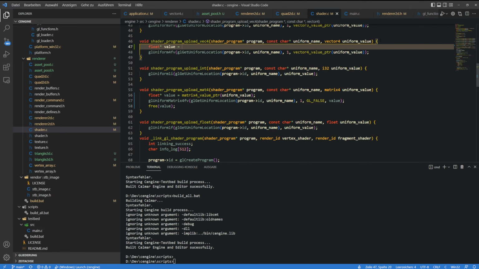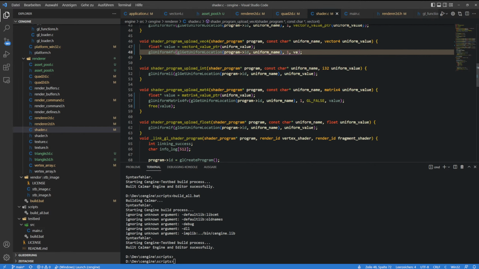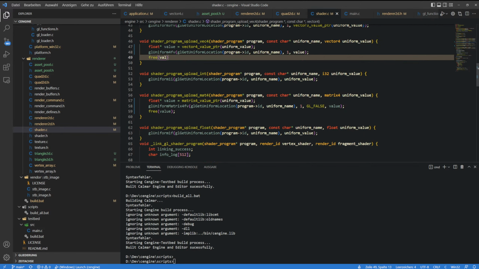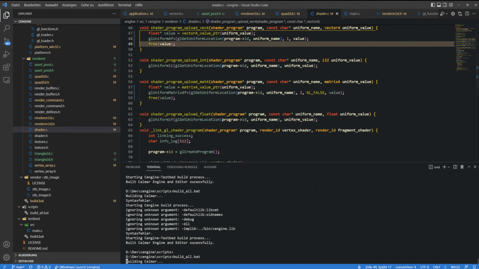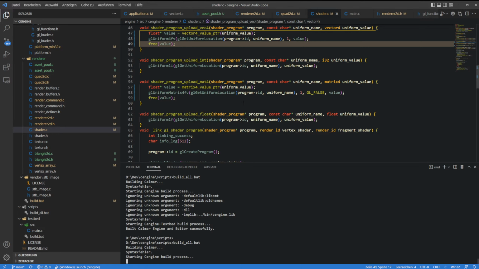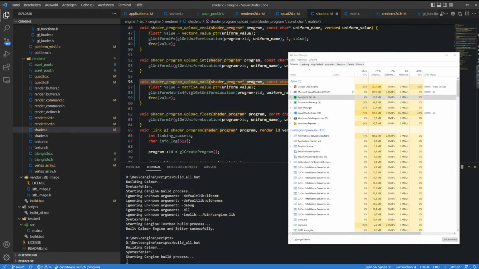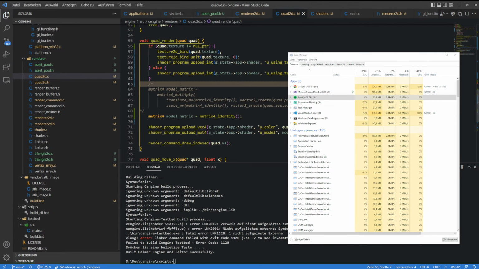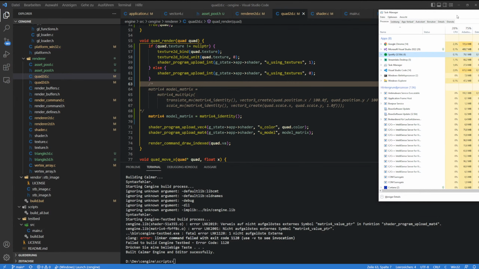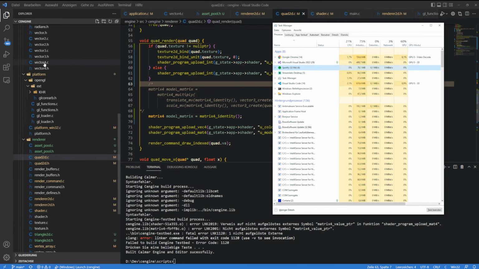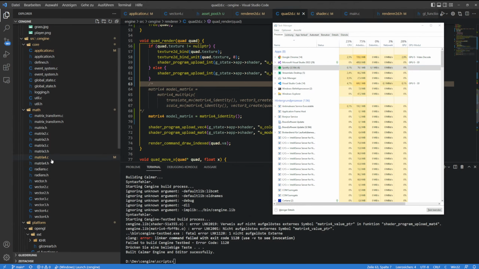Float pointer value is equal to that value, free value. Matrix value pointer.